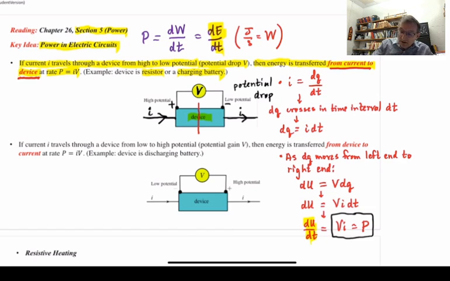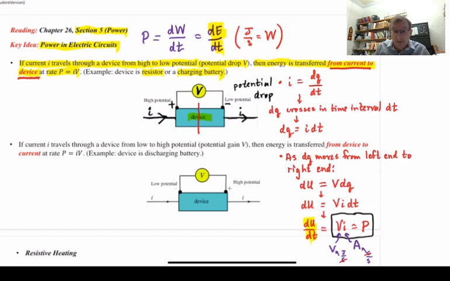Now the units, of course, just think about that a minute. The unit of current, you should know now, is the ampere. And the unit of potential difference, of course, is the volt. Let's think about those units a little bit. Volt is joule per coulomb. We need to remember that. Ampere is coulomb per second. We need to remember that. Multiply those units. The coulombs cancel. You have joule per second, which is watt, which is correct. Okay. So far, so good?